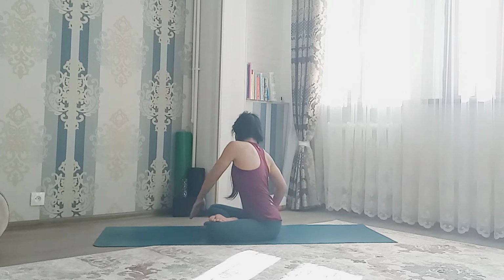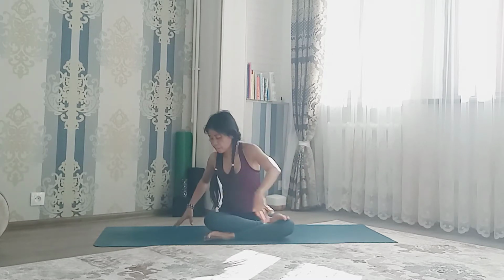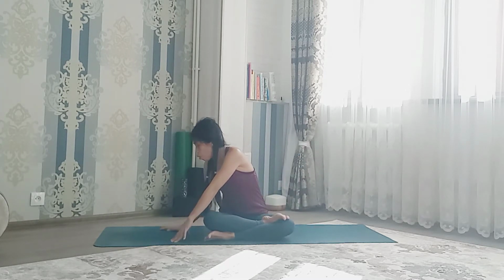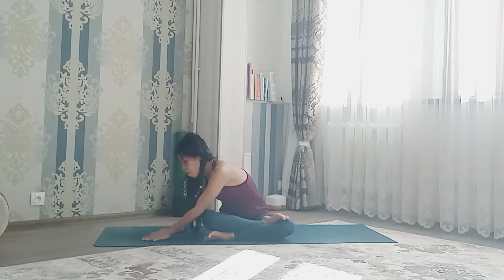Now twist, so you can see me. Twist both hands to your right, so now you feel your left side straight. As you exhale, bring the elbow lower. If you can, bring it to the floor.